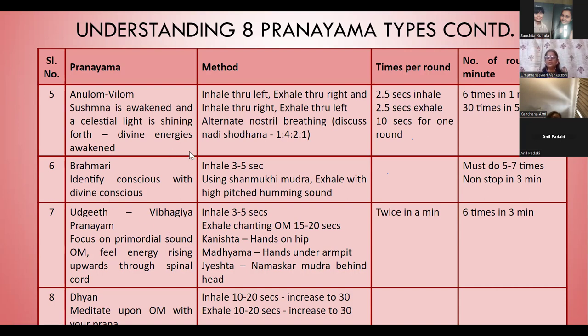From here, it is full flow of pranic energy within your body. In Anulom Vilom, the Sushumna Nadi is awakened when you work with both the nadis, and from here the celestial light can be seen shining forth. The divine energies are awakened. Cleansing after cleansing, the divine energies are awakened. Then Bhramari Pranayam is where you work with the upper dimensions, and there you identify your consciousness with the divine consciousness, and Atma and Paramatma knowledge comes in.